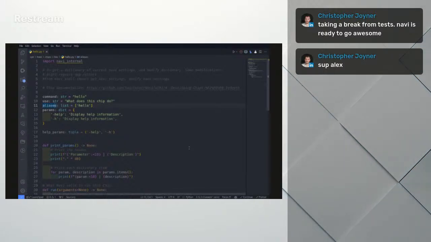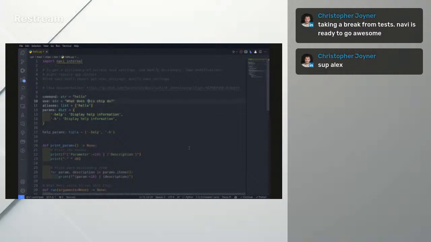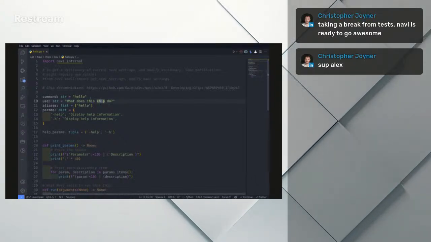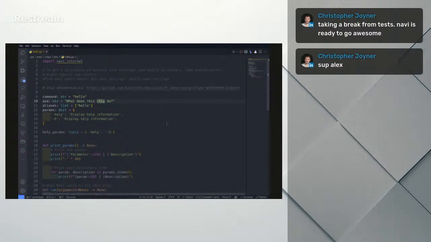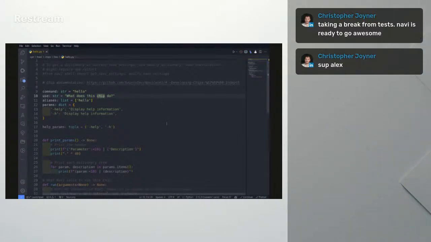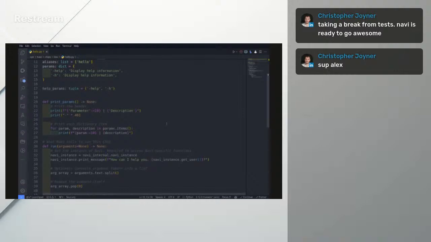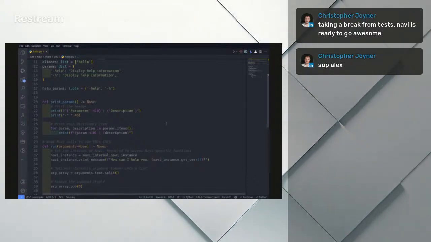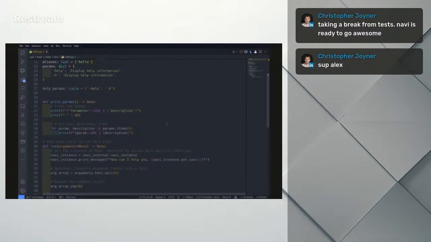So whenever I say we have aliases, you put your aliases in here. You put your help stuff here. The use is actually whenever you see the description of it, and of course the command is, here's a command to kind of show exactly what it is in the list. So we have everything set up to make chips extremely easy to build.